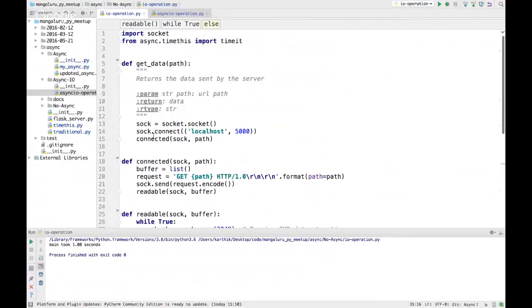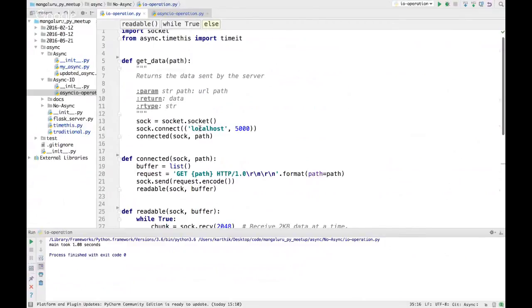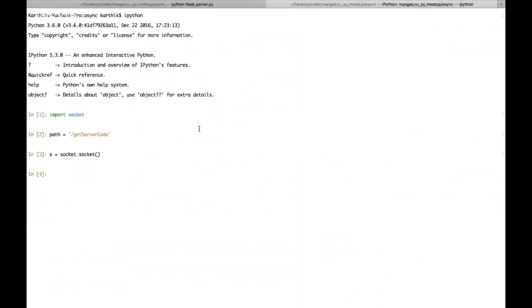These calls are blocking because connect will wait until it's connected to the server. So there is something called setblocking, and I'm going to set it to false.